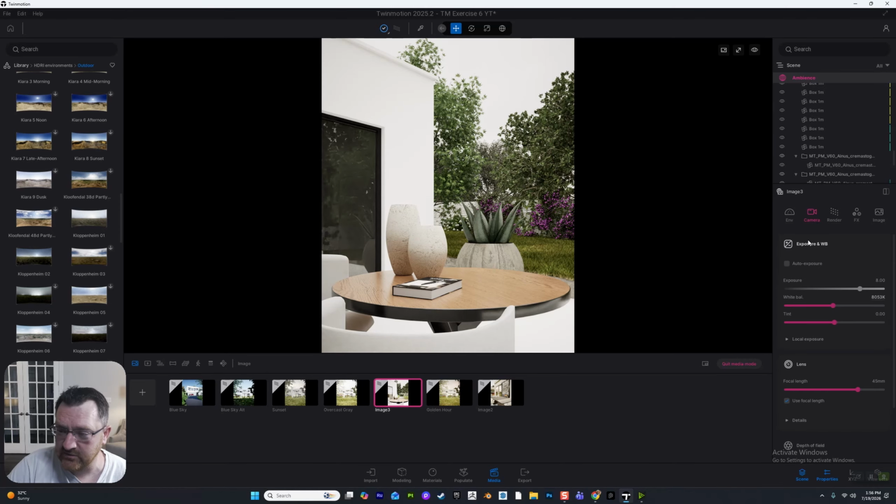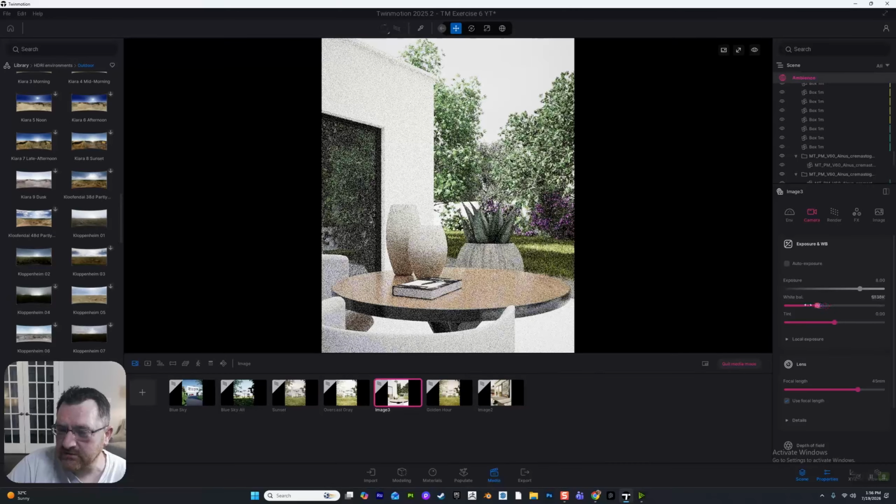Now, white balance is another thing you will want to be careful of. Even though it's an overcast sky, you still want to make sure that you're able to control basically how blue or warm this is. Overcast doesn't mean completely grayscale. So you may need to add a little bit more on the white balance, maybe starting with 7,500 Kelvin, which will add a bit of warmth to the image. And you may also want to look at using the tint slider. Now, the tint slider, you can see if I go to the left, super green, go to the right, super reddish, pinky, whatever. Just a little bit of this will go a long way to balancing out your overcast shots.